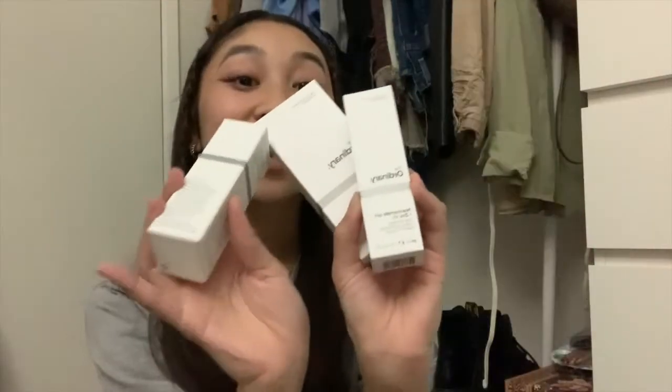So guess what I have next from Ulta? You probably guessed right. It is products from The Ordinary. So excited to try these products out because I don't have anything from The Ordinary. I barely have a skincare routine. I just wash my face with CeraVe moisturizing cleanser, and I put CeraVe moisturizing cream, and that's about it. But I do want to focus on some areas.